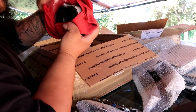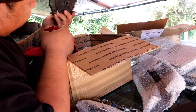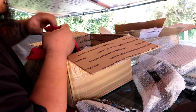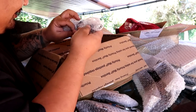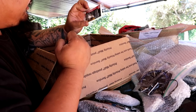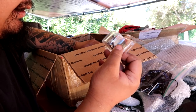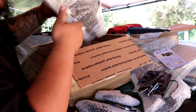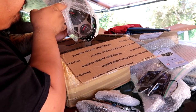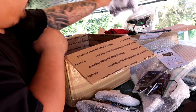Oh, we have a motor mount. Integra 3 post motor mount. A ginormous looking motor mount. More shop rags. Yeah, that's a backup camera. What? There's just a lot of little things in this box. And this right here is stuff that I can use because I just bought this for the CRX. And it's a toggle switch. We have an Integra cluster with a chrome bezel. A whole bunch of coil packs. Not sure what make and model, but a lot of them.